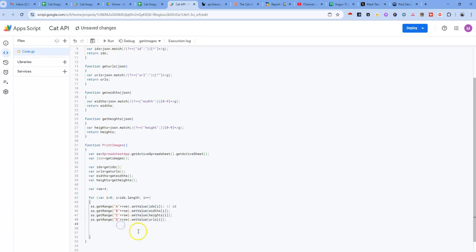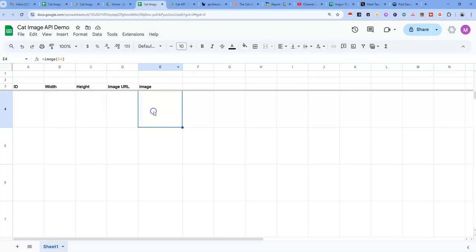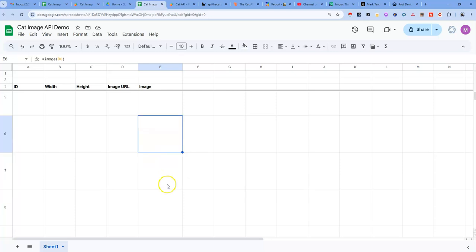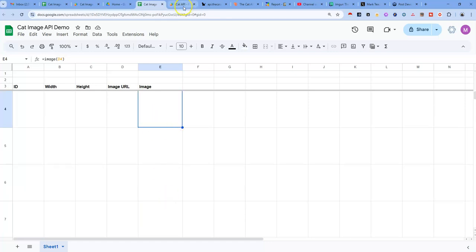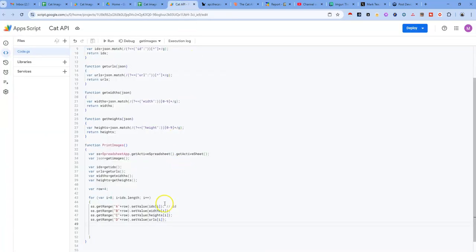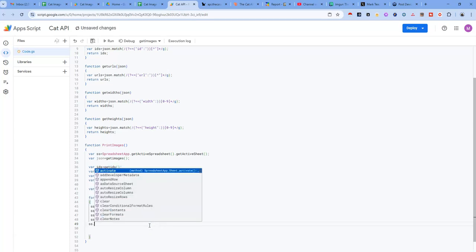And now for column E, since we're using that image formula, we could just leave the formula in here and just make sure not to erase it. But because there is a possibility that, if you're making this for other people to use who might not realize that they're deleting a formula, you might want to actually add a formula in there. I did not do that, but I'm going to do it for this video. I'll go ahead and do that.